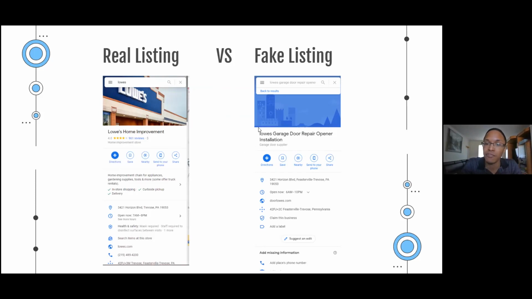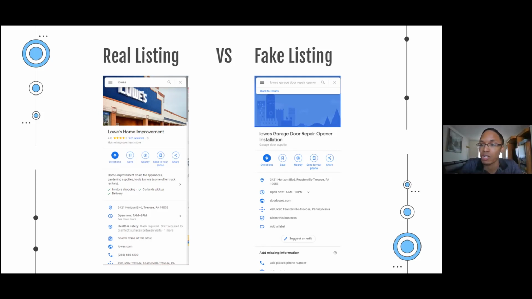What happens is, if you were to call this fake listing, you would get redirected to their phone tree. And if you were to press 2, you would get redirected again to a Lowe's parts department. But because the phone tree is not under Lowe's, that means they can listen in on your conversations, record them, and pick up credit card information. Anything sensitive is theirs at that point. And if you press 1 and you're just trying to hire a garage door repair guy, he doesn't know who you are, and he could potentially be a criminal in his own mind.